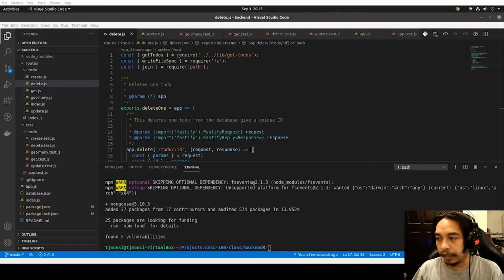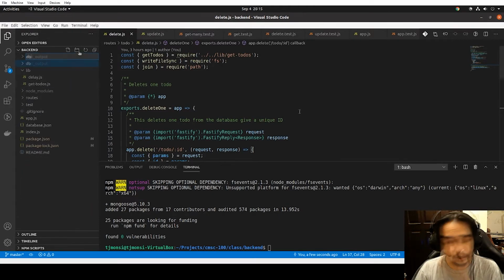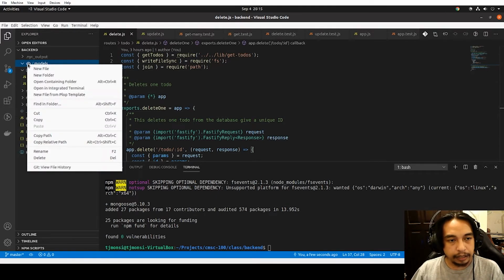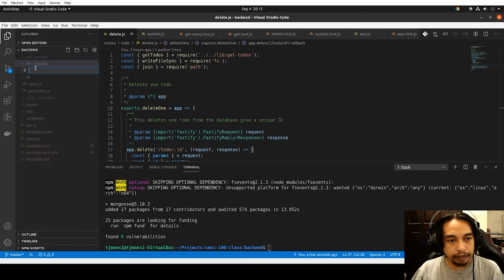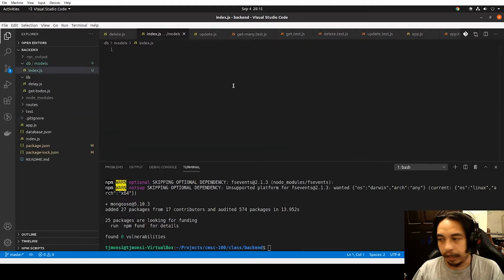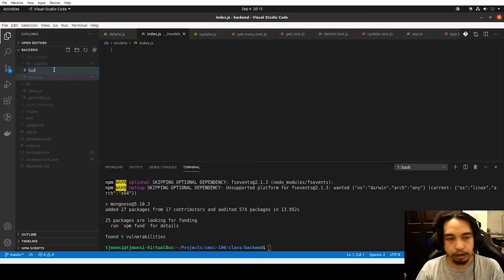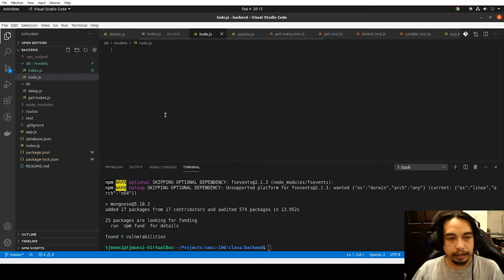After installing, the next thing to do is to create a folder called db, and inside it a folder called models and a file index.js, as well as inside the models a to-do.js.